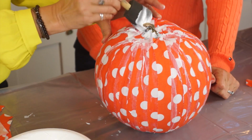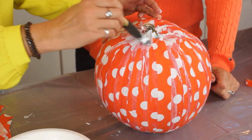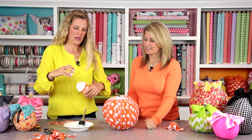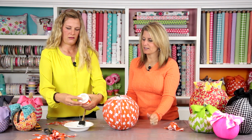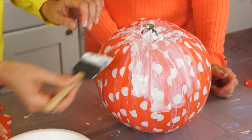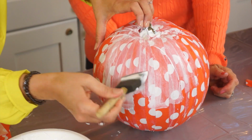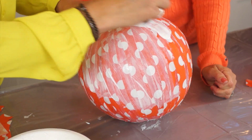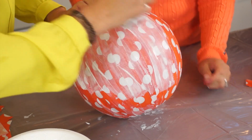Okay, so let's put it upright. There we go. And as you can see, we're kind of a mess up top, but it's okay. You just be generous with your glue, seal it. And it just all turns white once it's dried. So you can see where you've hit and missed, and just kind of cover it all up with the white, and it will dry clear. Exactly. So look at this. I'm just generously coating the pumpkin, and this will seal the fabric. It will become hard and have a little bit of shine to it. It'll look great. Give it a little bit of luster.